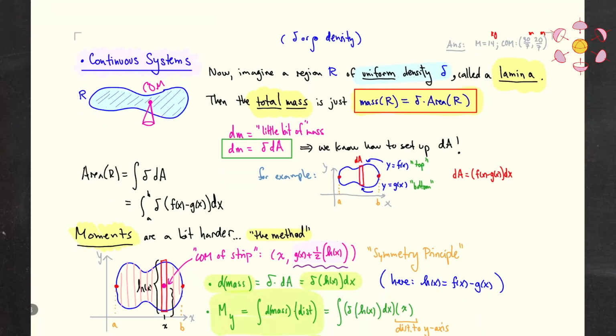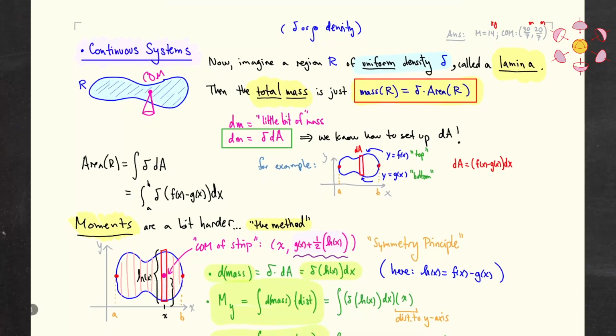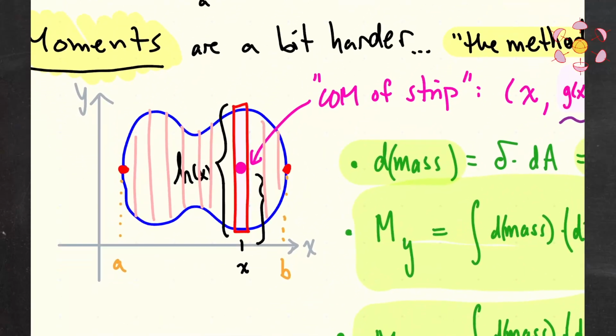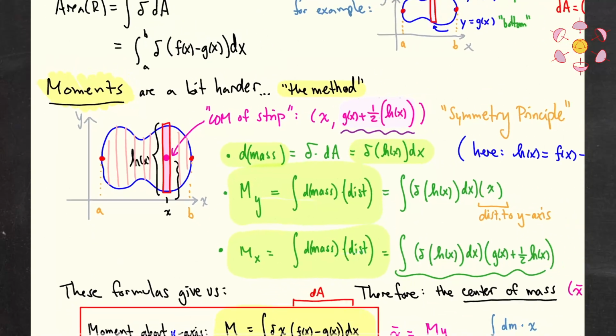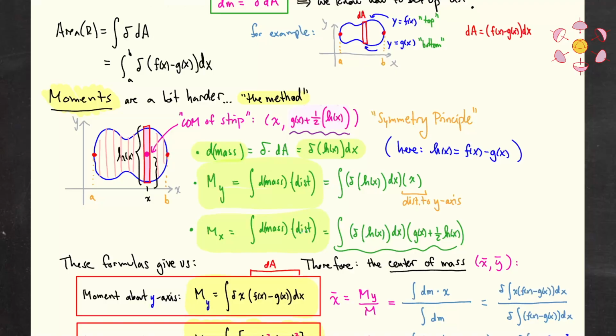All right, now I want to show you quickly the way we solve this in Calc 2, because it's quite interesting that we can come up with centers of mass of laminas, but we had a totally different technique for figuring this out. The key was when you break the center of mass, because we only have one variable we can work with, we had to essentially cut this up into thin strips. So there's a thin strip, and you essentially try to figure out the center of mass of that thin strip. Basically, you can figure out that the center of mass of that strip is basically at the halfway point.